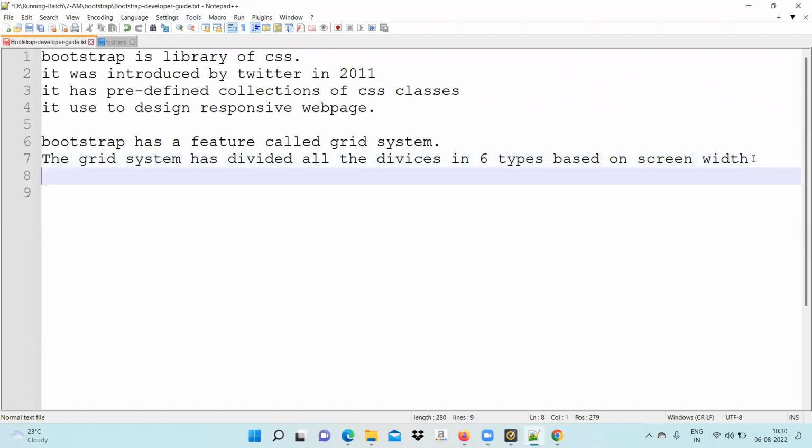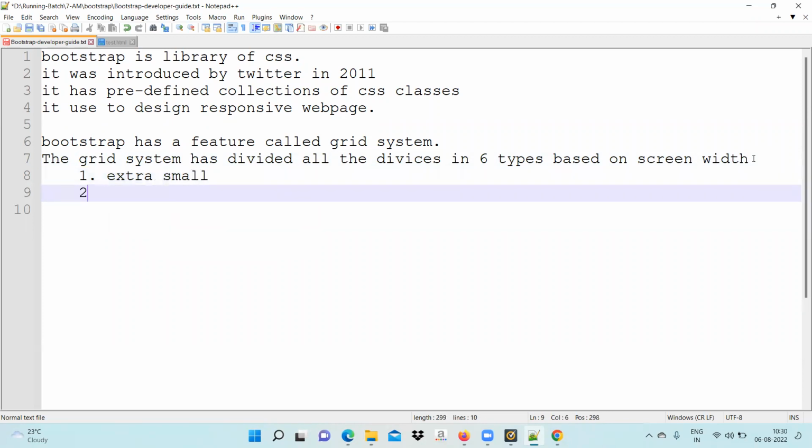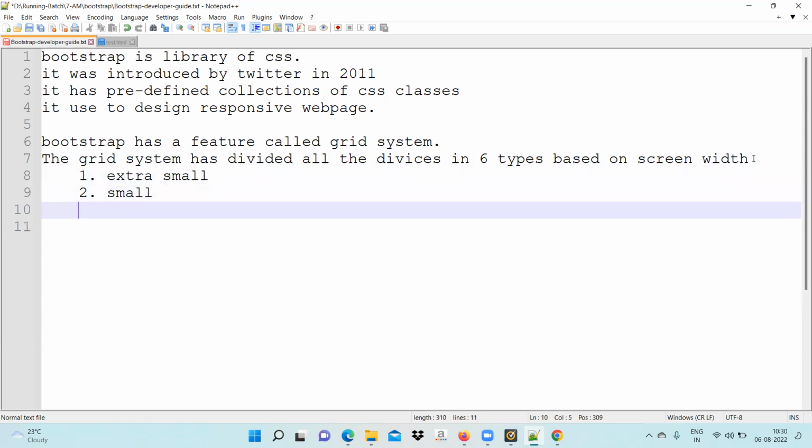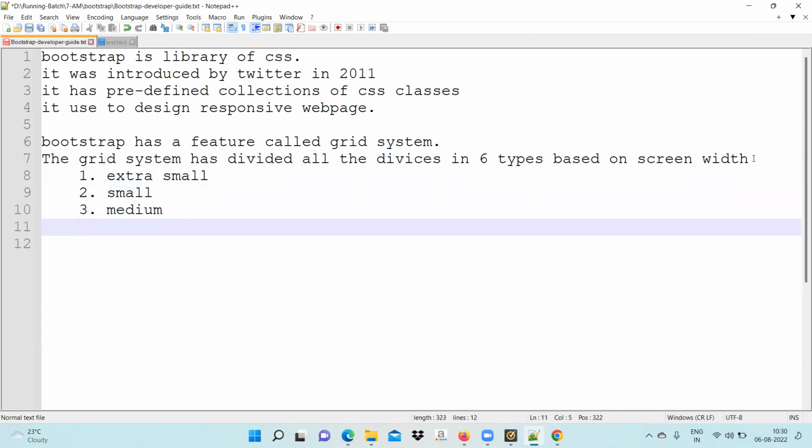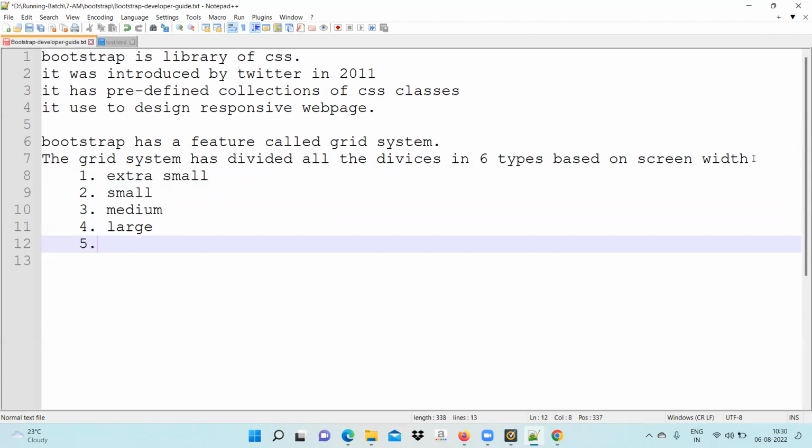What are those? One is called extra small. Second is called small. Third is called medium. Fourth is called large. Fifth is called extra large.